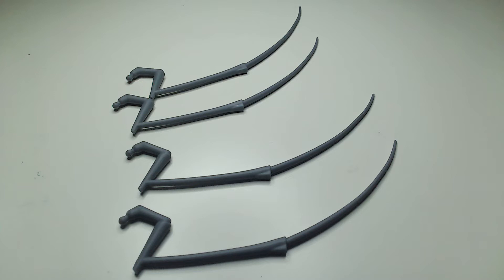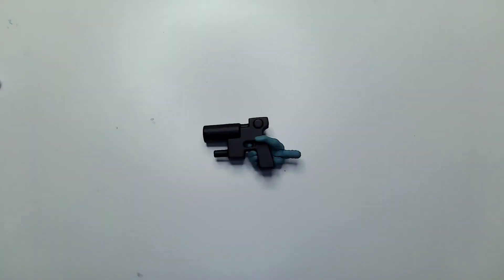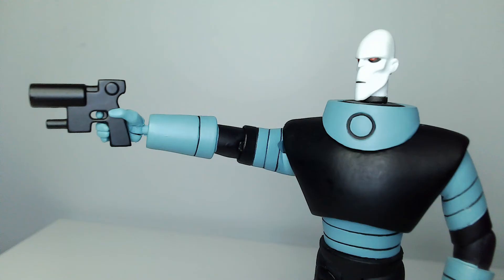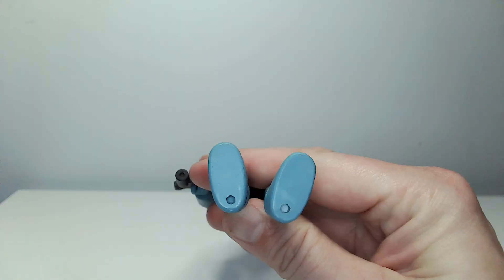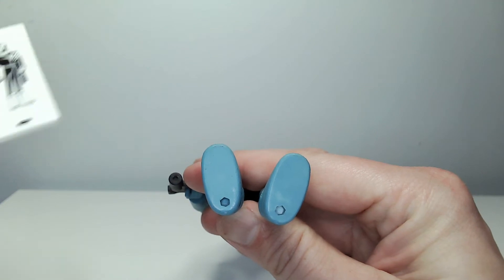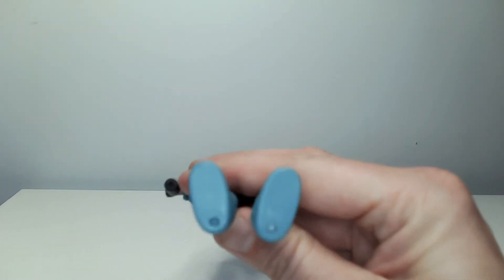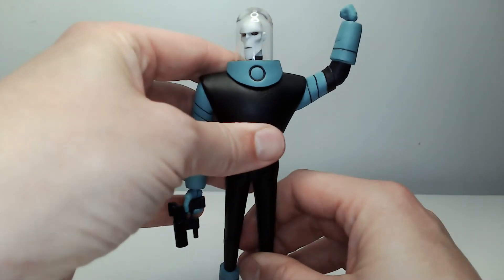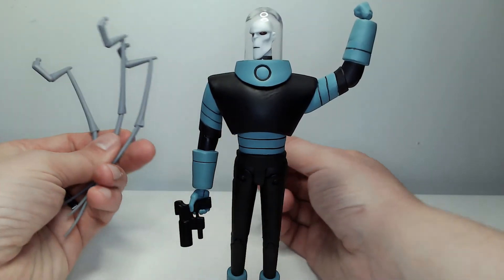Now there are these parts that look like mechanical spider legs. In the instructions, there is zero indication as to where these actually go on the figure — I couldn't find any ports on him at all, so I was really confused. Lastly, he comes with a gun. It's very basic in its paint job, but it comes with a hand that holds it, and I think it looks really cool when attached to the figure — it looks exactly like a Mr. Freeze gun. He also comes with pegs on the bottom of his feet, so you could get a matching saucer base like the Batman came with so that they'd all match. But since he stands by himself, it's not necessarily needed.